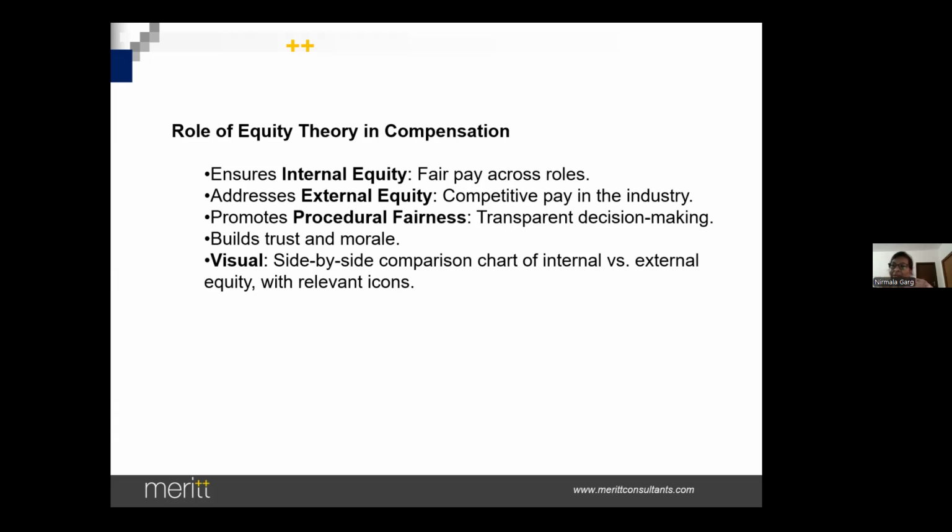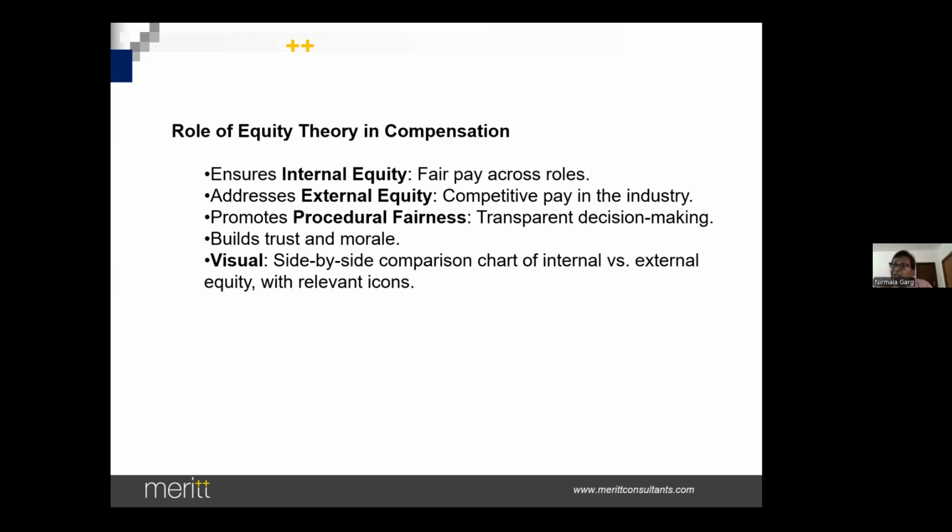The focus when you're hiring in a startup, what happens typically? I'm actually wanting to grow. So which function of HR becomes very, very active? Talent acquisition, TA. So talent acquisition. That means I'm hiring. I'm on a hiring spree, right? So therefore, I have to focus more on what? External equity. That means market pricing. Am I paying in comparison to market? Because otherwise, I'll not be able to attract people.